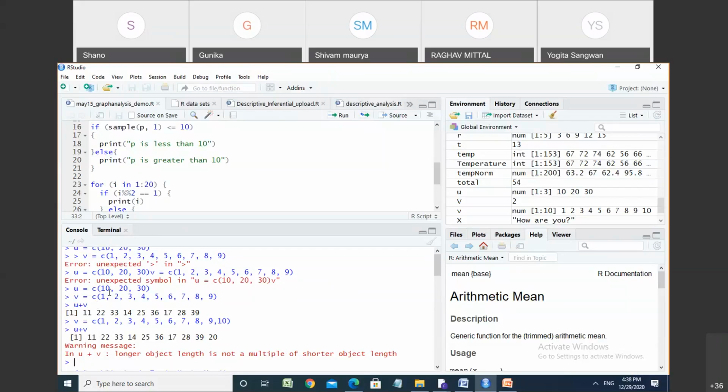It will simply recycle the elements of the first vector. Once you have a number of elements that is not an exact multiple of the shorter vector's length, it will just generate the warning message. Fine, students? Is this point clear to all of you? Yes, ma'am.